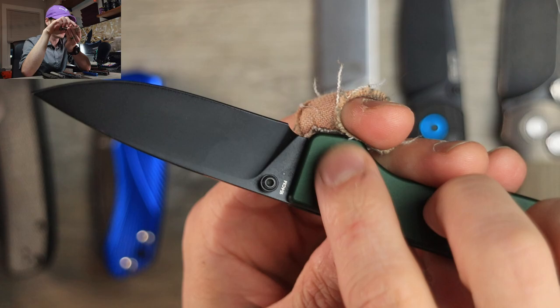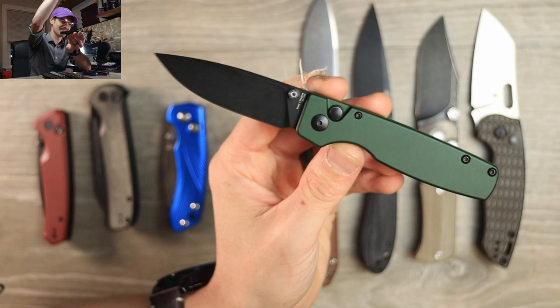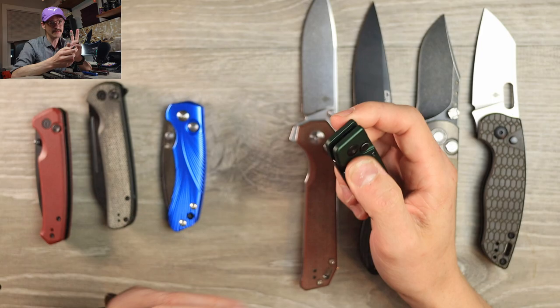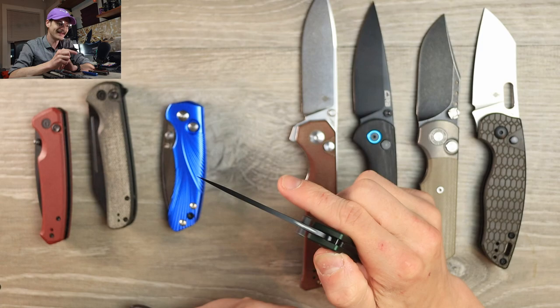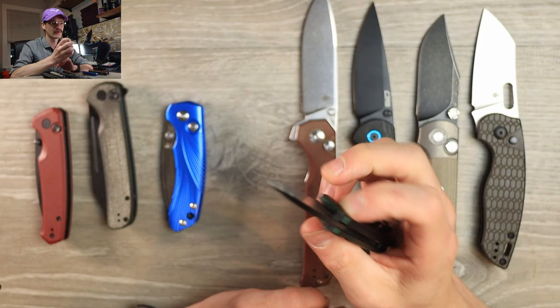It looks like I dragged it across concrete — just sandpaper to the thing. Slight material or build quality issue there. The action is great but a little softer on the spring tension, not quite as snappy as the two newer Kaisers. Closing is amazing, no button stick. It just needs a little more extra oomph — it's not quite as snappy. But reverse flicks are great, thumb flicks are dynamite, makes a great noise.